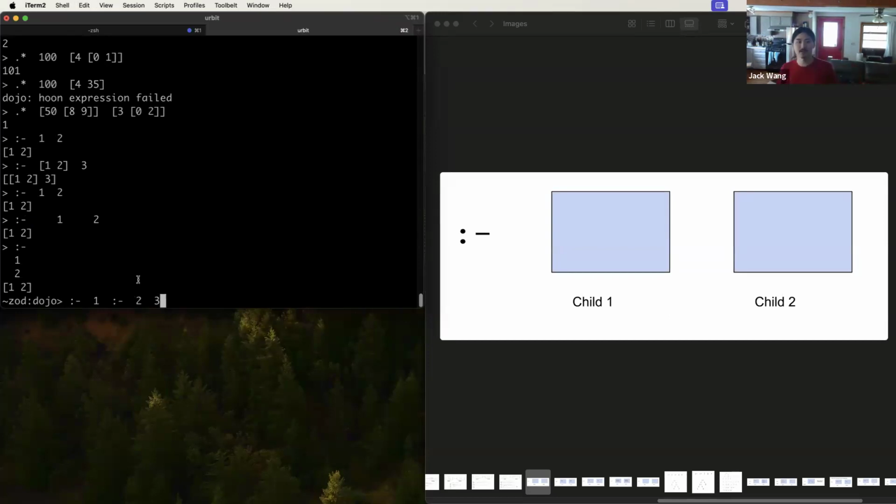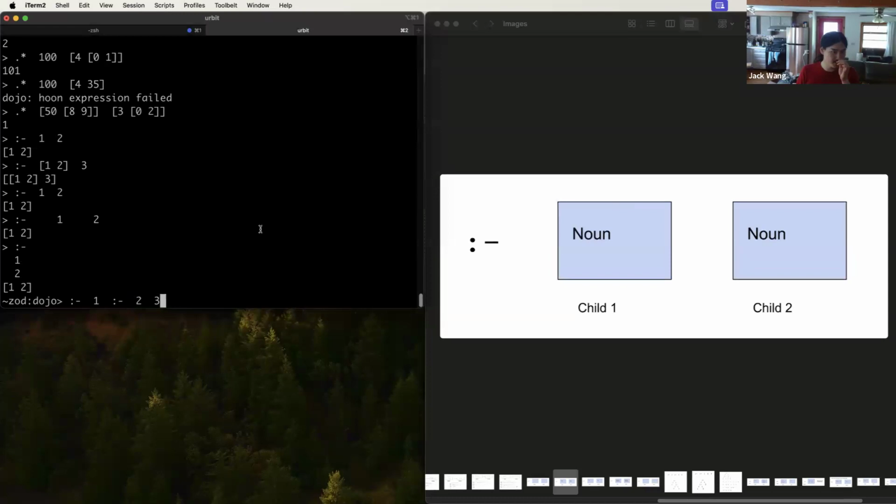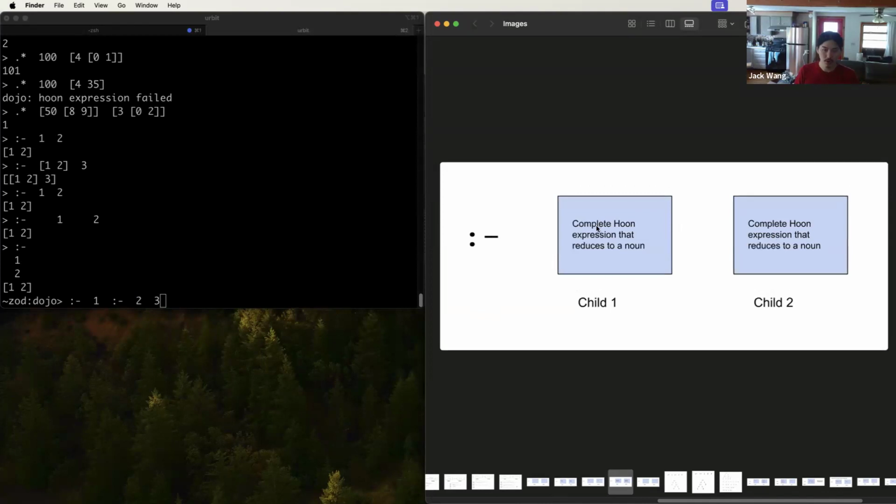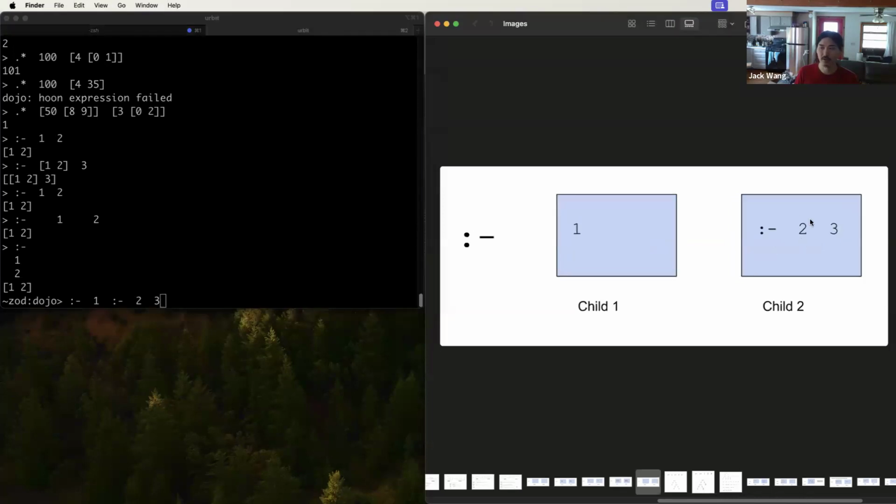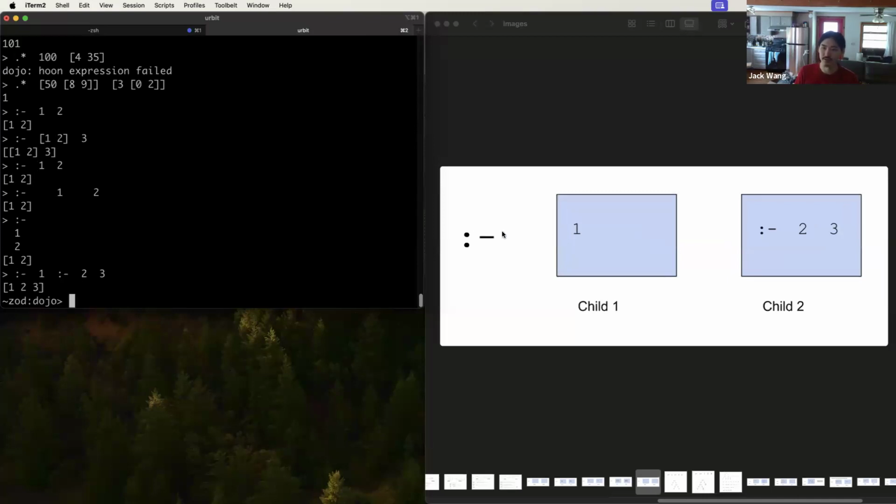And here, let's see something interesting. The colhep rune takes 2 arguments. But it seems like the second argument here is not a number or a cell, but actually another rune followed by 2 numbers. In general, this is okay. Each of these children to the rune can be a noun, like just 1 or 2, or they can be complete Hoon expressions that reduce to nouns. So here, this colhep 2, 3 reduces to the cell of 2, 3, and then that becomes a valid input for the second child of this outer colhep. So this code right here, which creates 1, 2, 3, is exactly this. What's going on here? Okay.